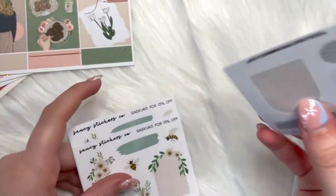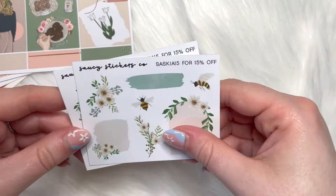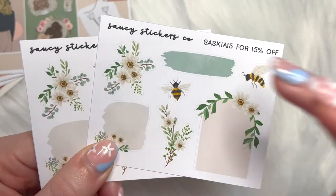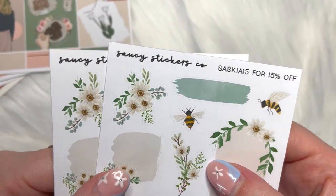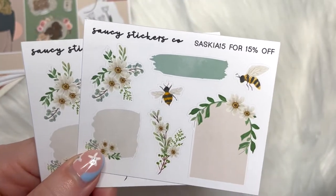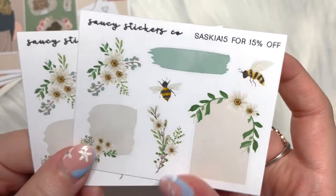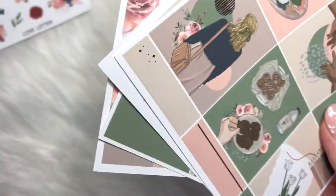So let's go into the freebies first. This was the all orders freebie — pretty. Then I got two of my spring freebie which has these gorgeous florals, like swatches, boxes, and then some bees — because if you know me, I love bees. You can use code husky15 to save 15% off and mention me to get my freebie. There are about five or six of us on Rebecca's team so definitely go check out her highlight and Instagram — all of the freebies are absolutely gorgeous.